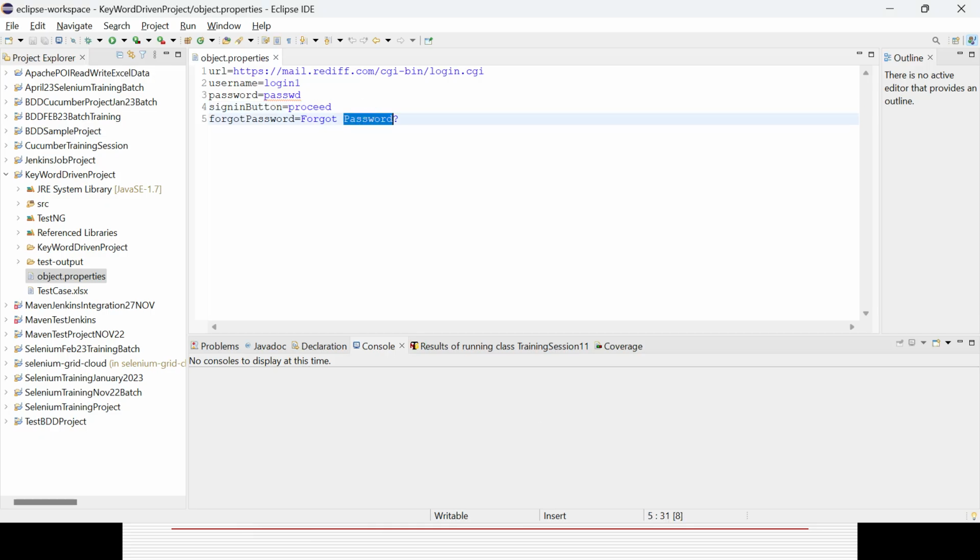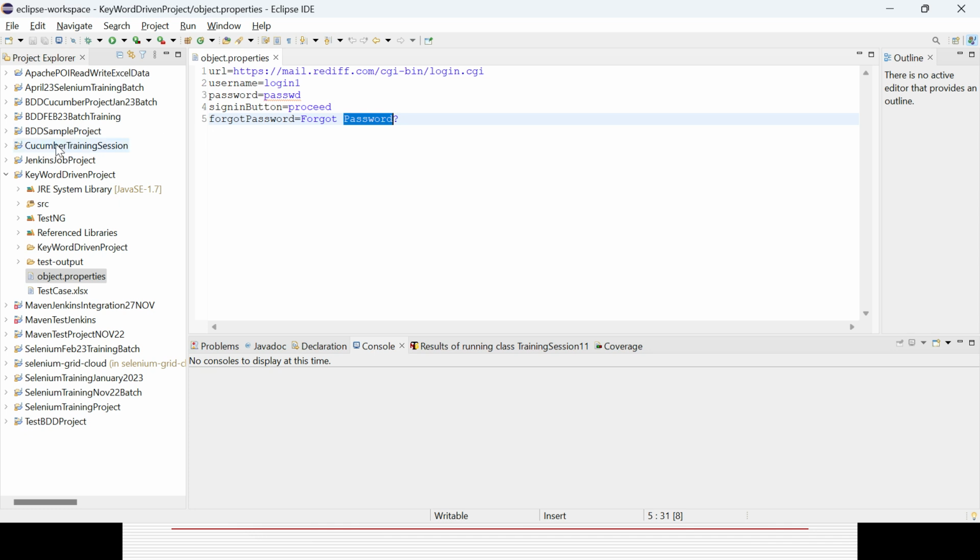So that is my second step, right? I'll be creating the project, I'll be associating all the jar files, along with Selenium WebDriver or Apache POI, all the jar files to your project. I'll create the Excel sheet and I can create n number of test cases. I will create the properties file where I will be defining the URL, right? All the properties specific to that Excel sheet and the corresponding element locator value.